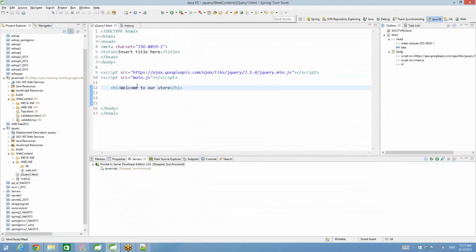So anyways, this is how you select it. Now let's say that you have H1 and you have one more H1: Welcome to our store.